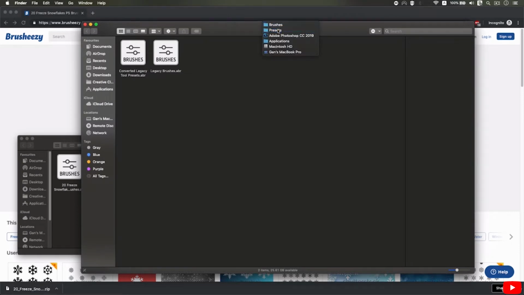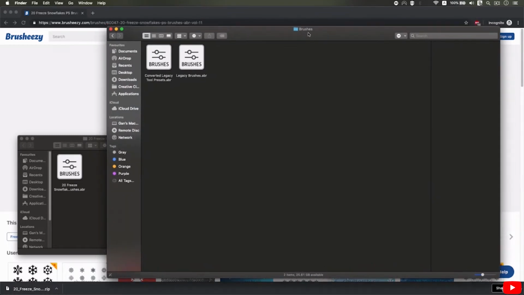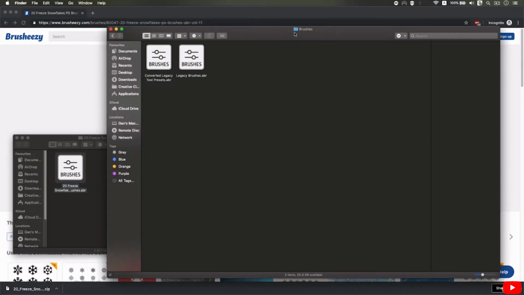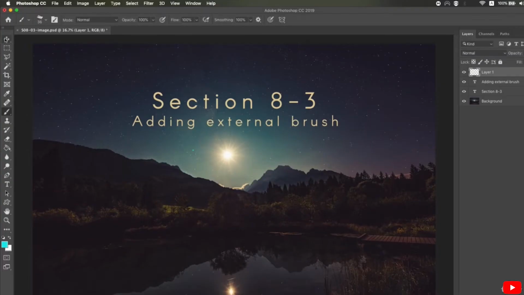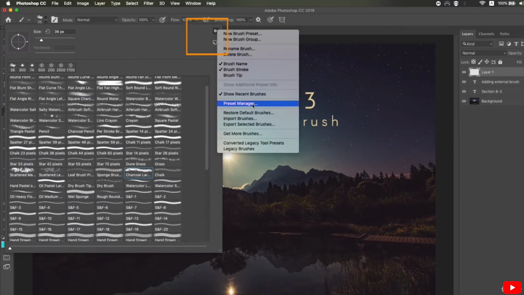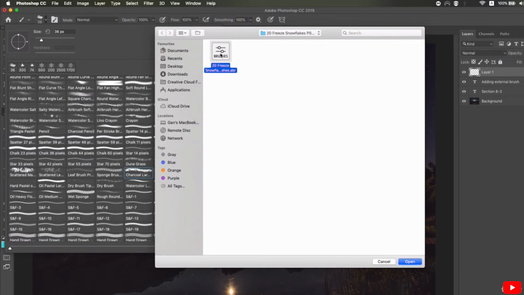There are two main ways you can load your brush. The first would be to go to your Photoshop folder in your drive and under Preset folder, find the Brush folder and paste your downloaded brush there. But that might be quite troublesome as you have to locate the exact path to the Brush folder in Photoshop. Instead, we could navigate to Photoshop and under Brush, click on this setting icon, then click Import Brushes and select the brush you've just downloaded.